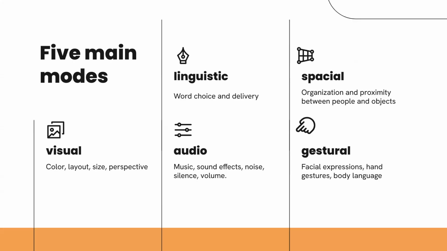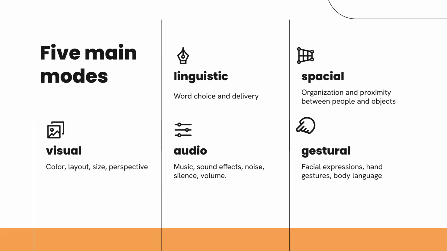All of them have at least one of them. So linguistic mode is the choice of words and the delivery of those words. Are you delivering them in verse? Are you delivering them in prose? Are you delivering them in very, very short sentences, very direct sentences? Are you delivering them with a specific tone of voice? Those are the affordances of the linguistic mode.